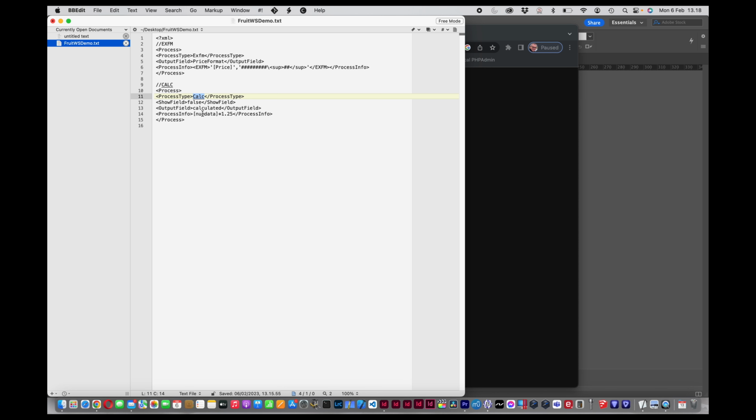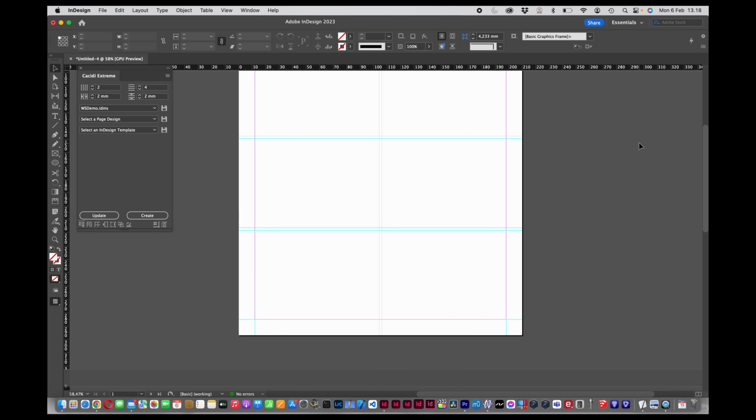The process is Calc. This shows height, I don't want to have that, so I'll just delete that. I will call it price, and why not call it calculated, something like that. And the merge marker that I will use for this one is price again. And then I will add the text for this one, and I'm happy with it, so I'll save this one.